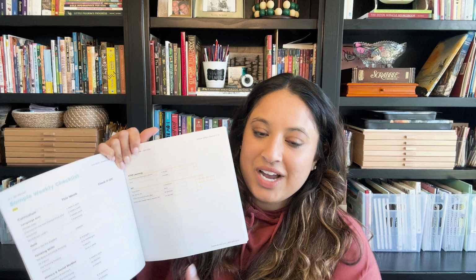And then in the very beginning, they have a checklist, which is really great because I started out doing a daily checklist and that was not working for us. So they also have this online. You go in there, you type in how many weeks you want to do school for and what days you have off, and then it just populates for you. We have the Elite kit, and here's the checklist. When I make it online, I remove the different ranges, so instead of saying page 7 to 9, it just says 3 pages for the whole entire week. So this is kind of what the checklist looks like.